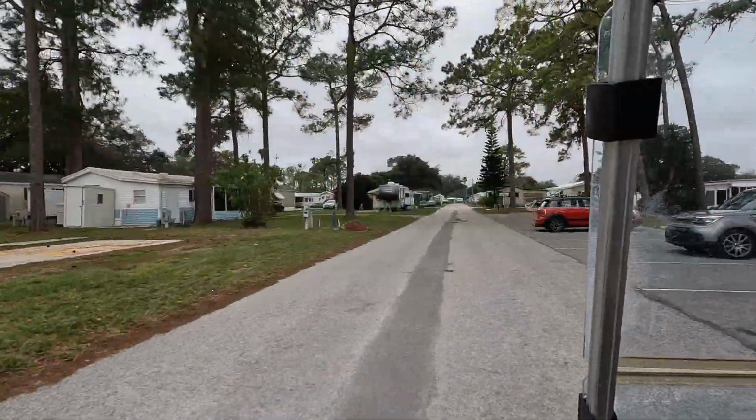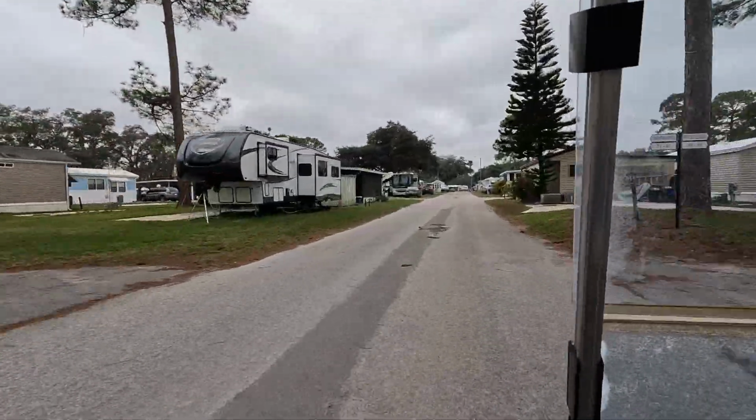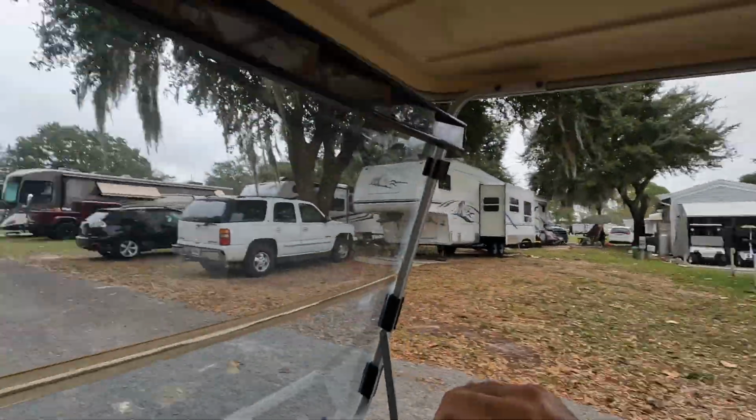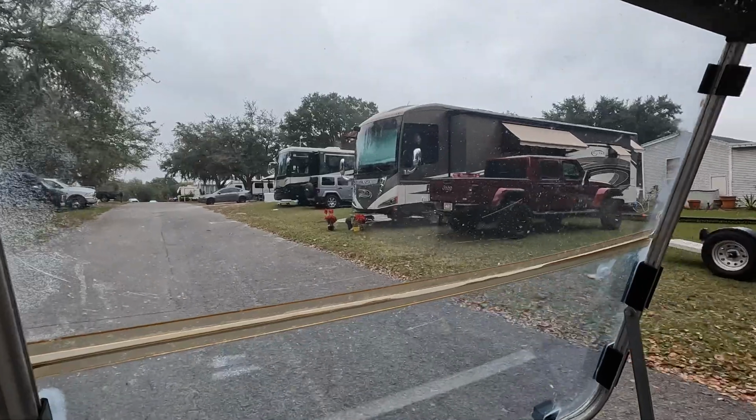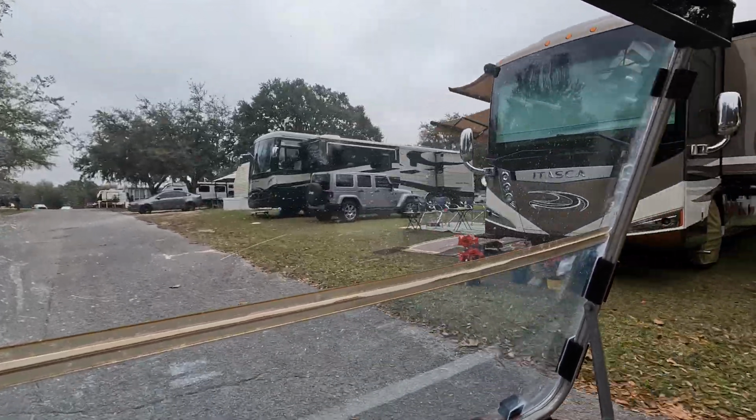So here at the campground, this is the campground we're at. I got the golf cart loaded up today. Today we are going to be working on a Newmar Dutch Star. This beautiful green one right here.